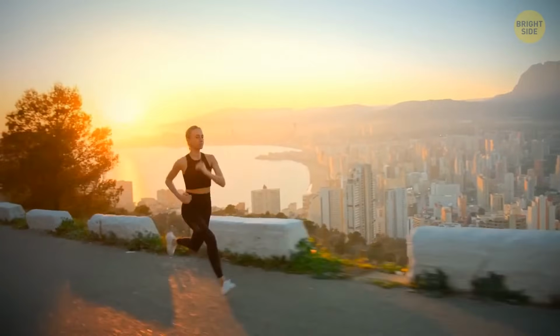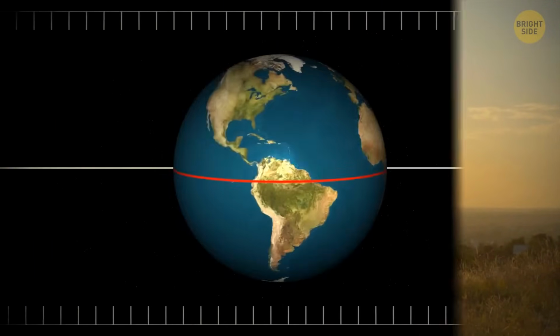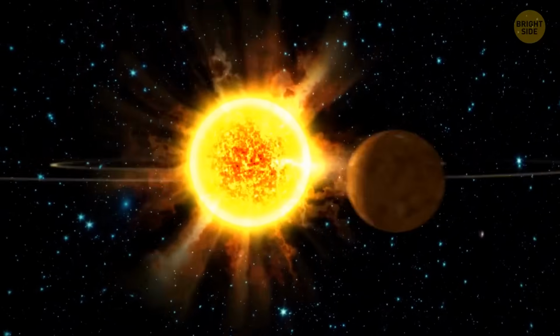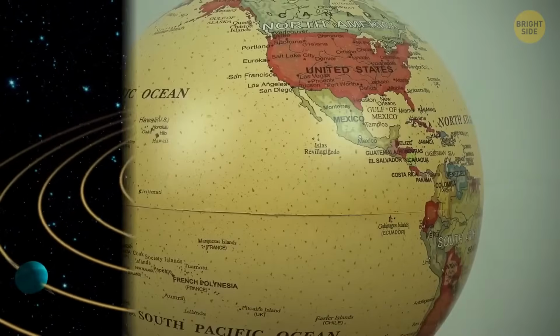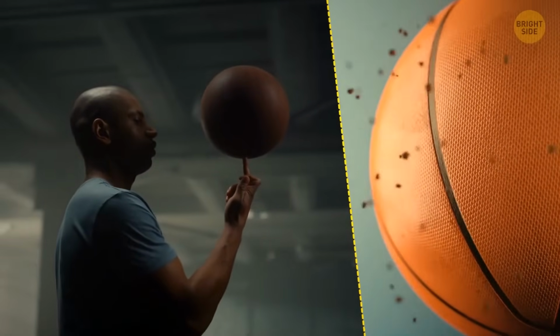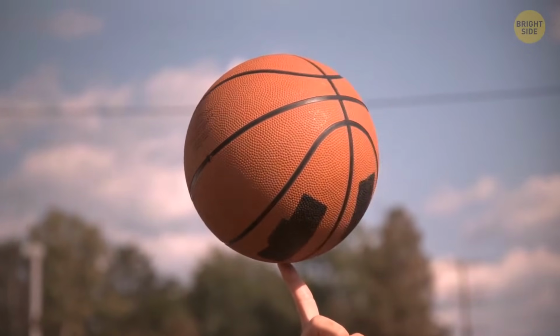You're walking, running, and jumping, but when you stop, it always feels like you're standing still. In reality, you're moving even when you're perfectly still because our planet is always on the move. Depending on where you're at, you could be spinning through the universe at more than 1,000 miles per hour. If you're on the equator, you'll move the fastest. Let's say you have a basketball spinning on your finger. Check the ball's equator. A random point on it has farther to go in just one spin than any point near your finger. That means the point on the equator is moving more quickly.